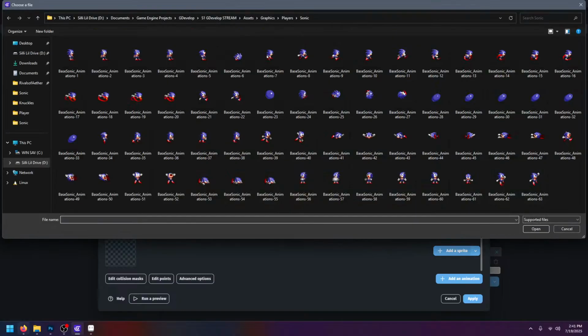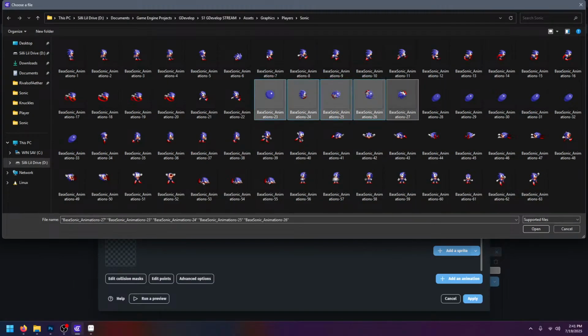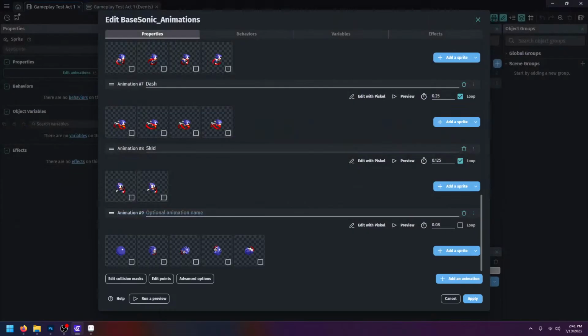Rolling. There are 2 ways rolling is done. There is the slow roll, where he does a full rotation and then the ball sprite shows. Then he's got his fast roll, which if I'm correct on Sonic 1, is 2 frames, ball, 2 frames, ball, and that just loops. In the remakes and every other game after this, it's frame, ball, and that just continues until the animation is done.